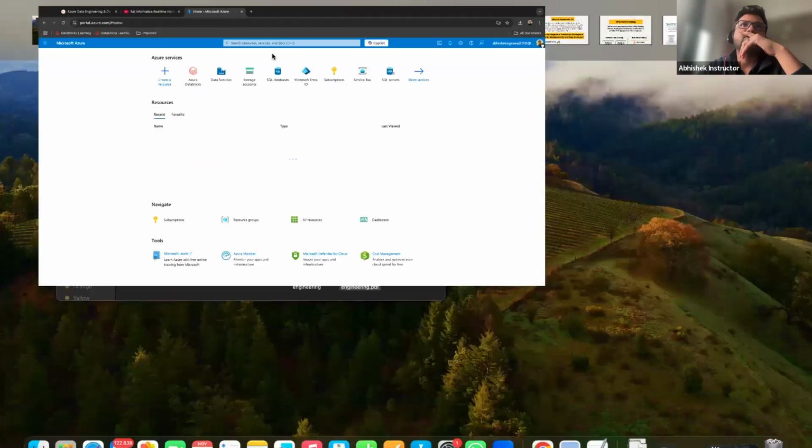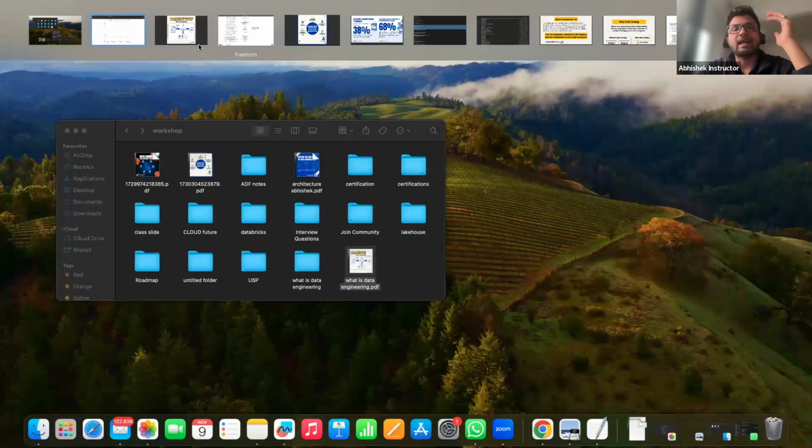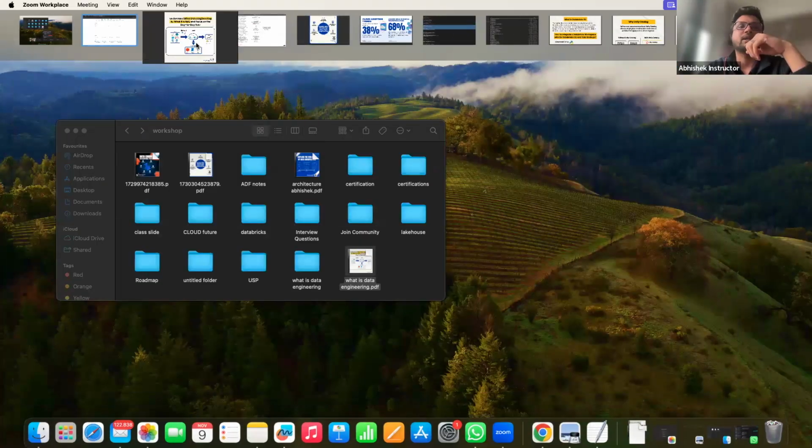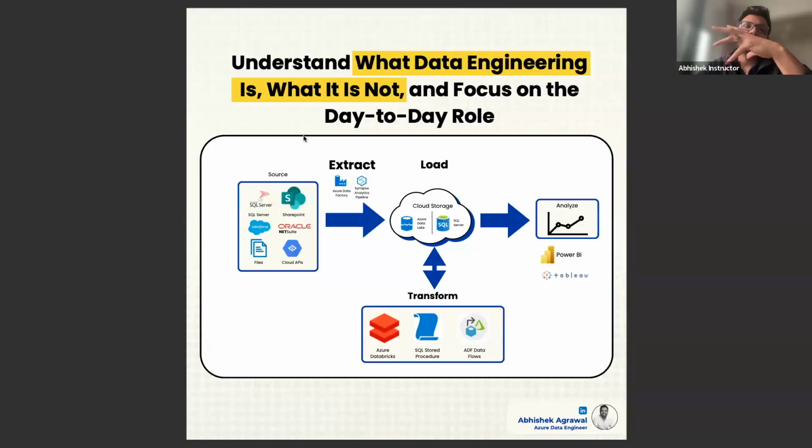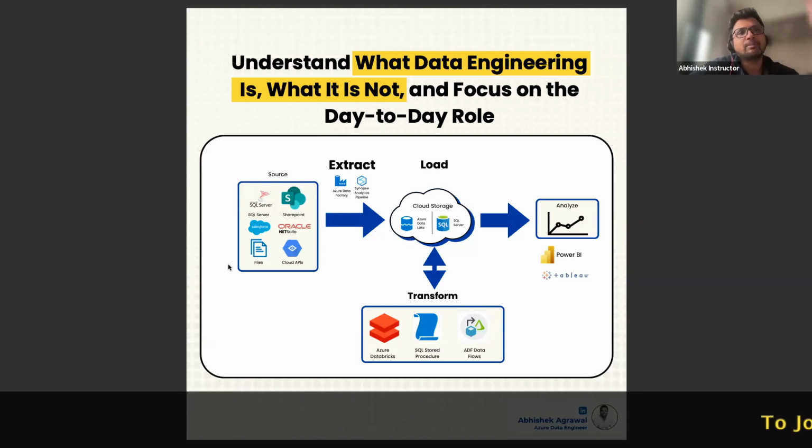So for that, Raj will set up a pipeline for me, and Raj will try to extract the data from me, right? And load it somewhere in a particular storage. So suppose the source over here is my computer. If anybody here comes from a non-technical background, it's an on-premise source. If you don't understand on-premise, you can just understand it as your computer, so that your data is present in the computer.